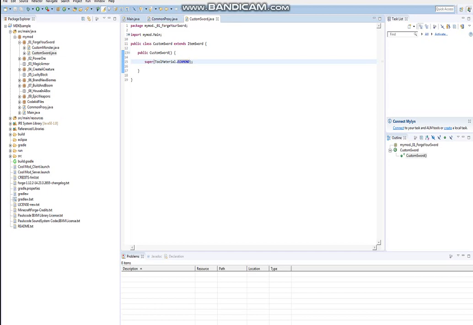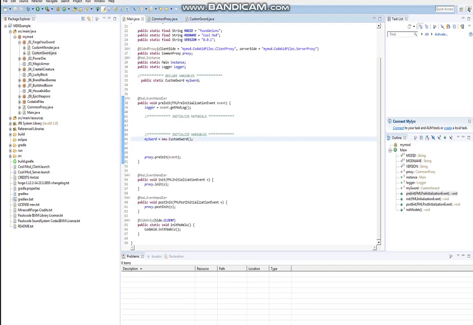Okay, let's continue. Go to main.java and go to declare variables again. And write public static ToolMaterial myToolMaterial.